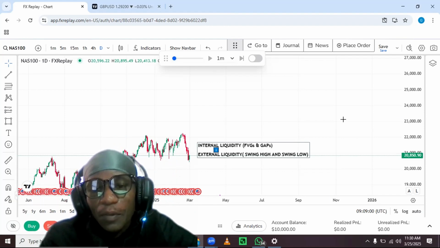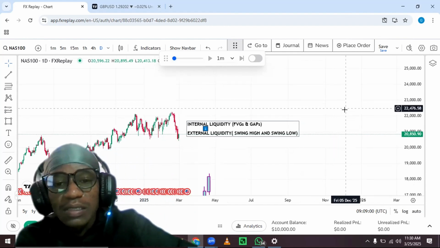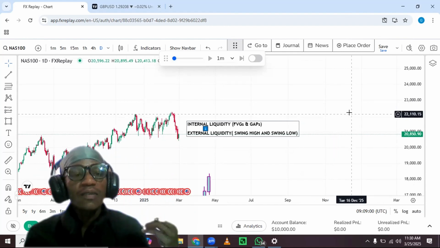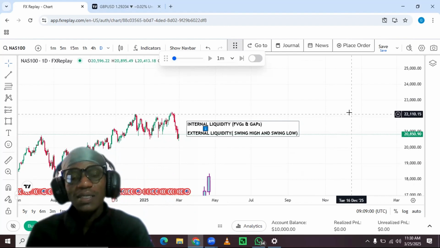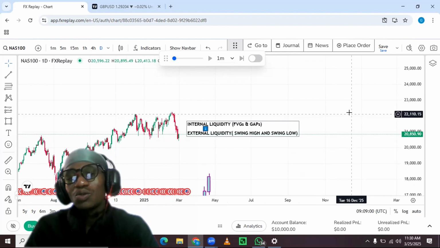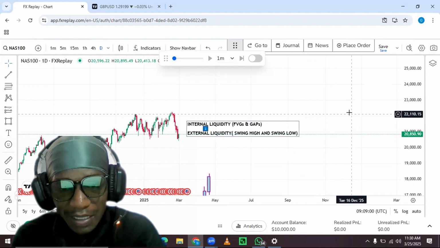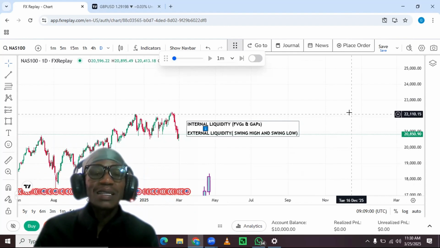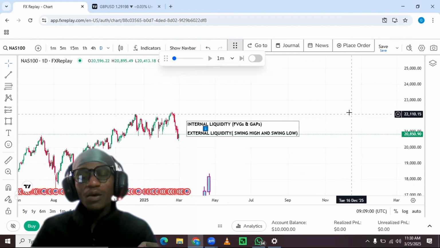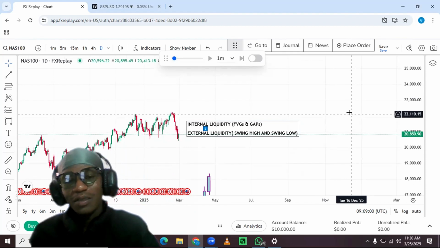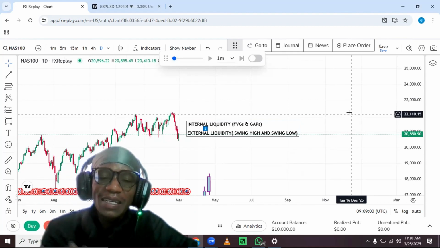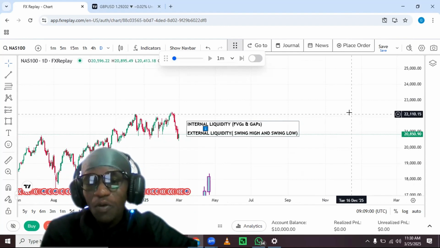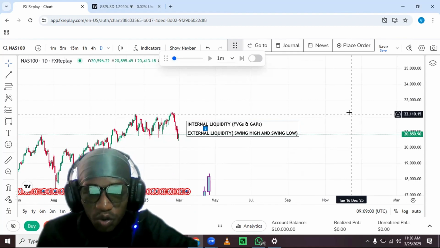So, what I want us to do is go through it. Today, guys, I'll be giving you the ins and outs of daily bias. What is a daily bias and how to get the daily bias. The daily bias basically, guys, is knowing which side of the curve or the market we are on today. So basically understanding what we're looking to gun for, what we're looking to do for the day.